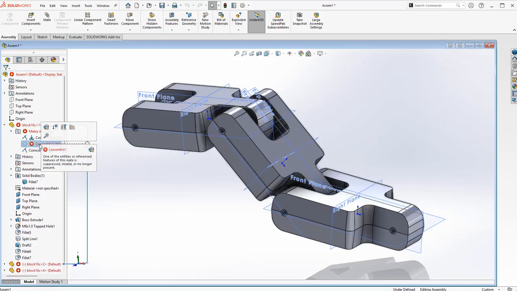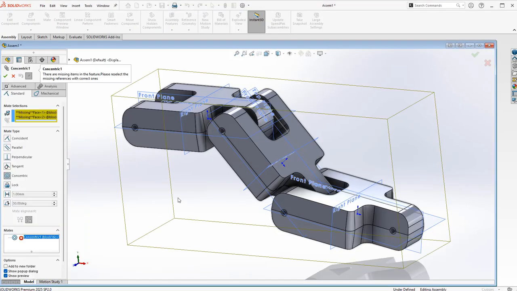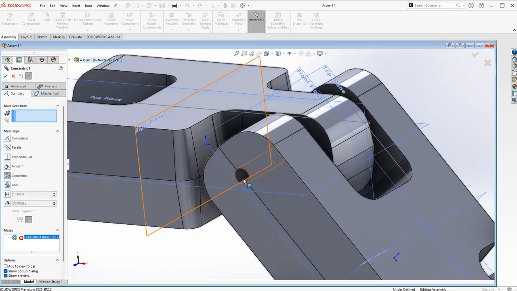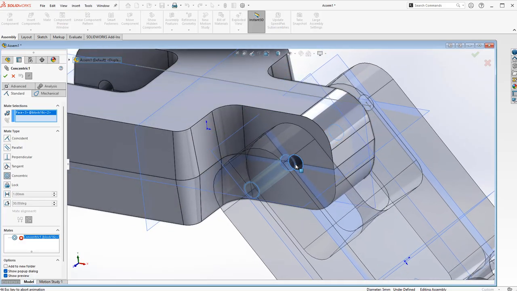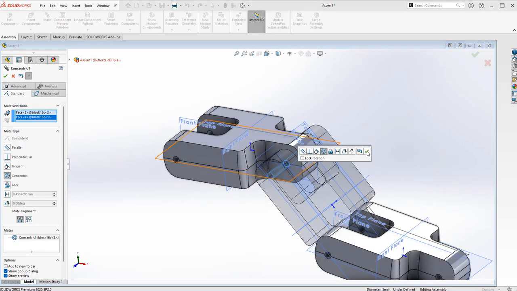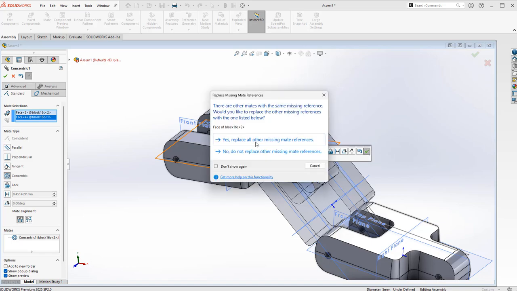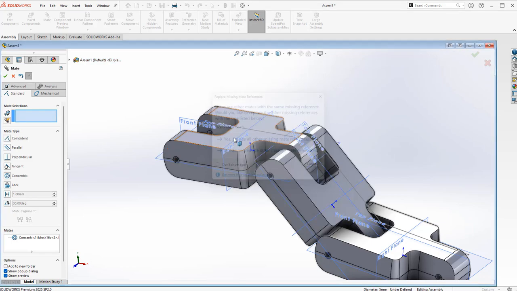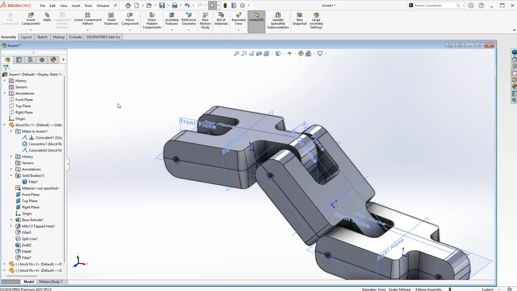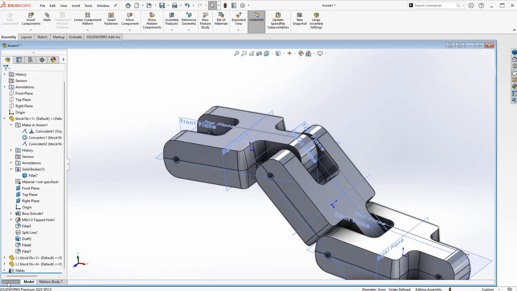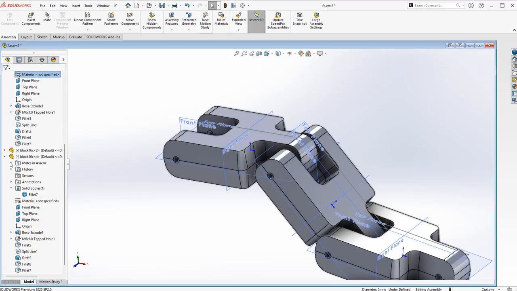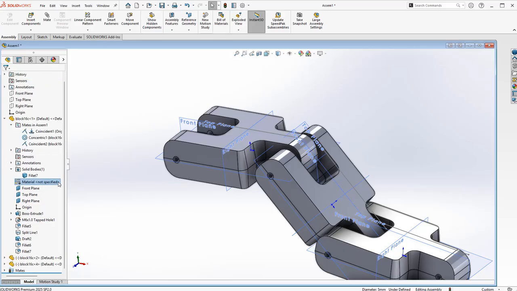Also, you could fetch these references out of here. So I'm just going to systematically go through those references and reestablish them. I should have hit the right mouse button. So I made those references, and look, it automatically did the same thing for everything else. That's pretty cool.